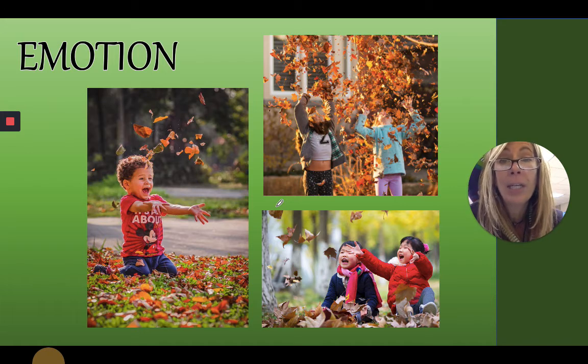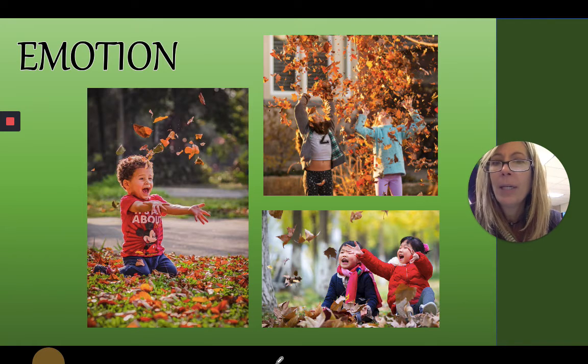I know when I was a kid, the feeling that I felt when I was outside playing in the leaves was I was really happy. There was a lot of joy associated with it. And I included some pictures here of some kids playing in the leaves, and they are all seemingly really happy. So I want us to also keep that in the back of our minds as we continue.